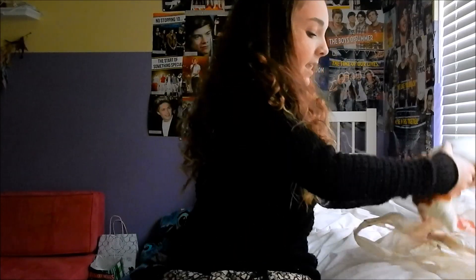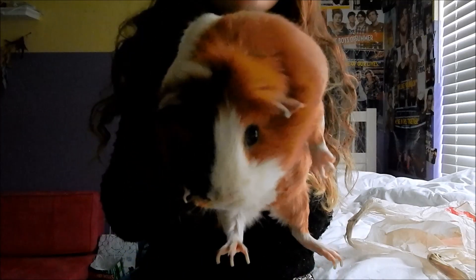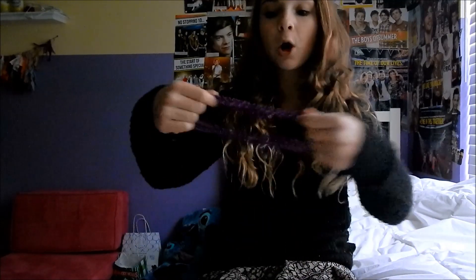My personal favorite thing in my purse is my guinea pig, and yes she is taken care of, thank you very much, to the people commenting hate comments on my 'furry friend' tag. I feed her once every three months, okay? She is getting treated very well, so you need to stop. See how well she's fed — once every three months. I doubt even you get that kind of food.